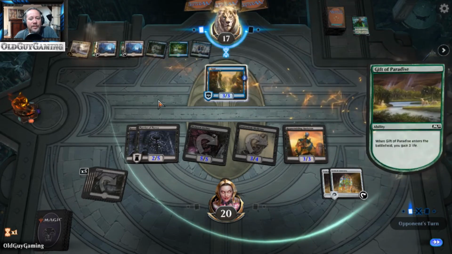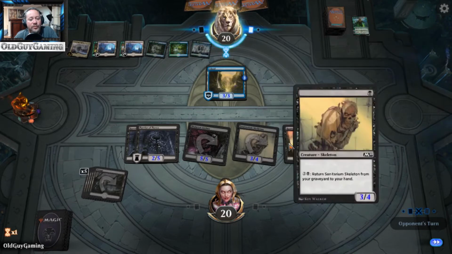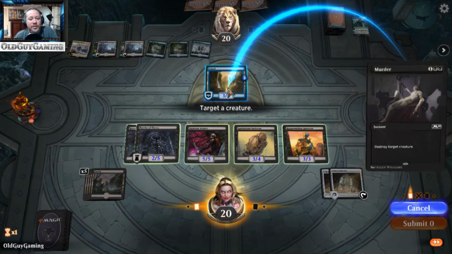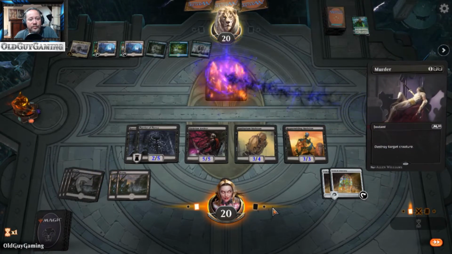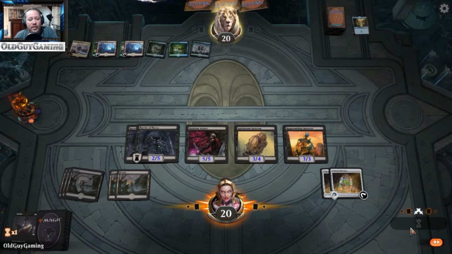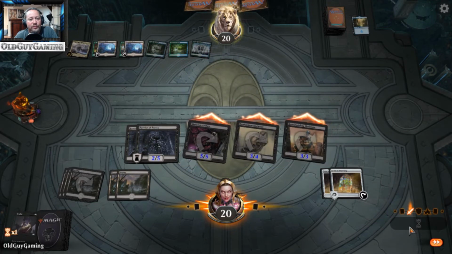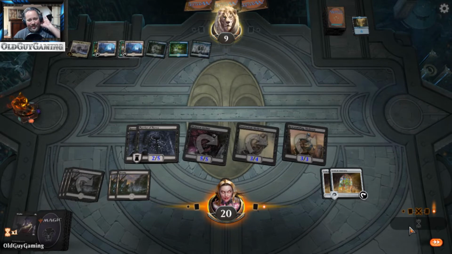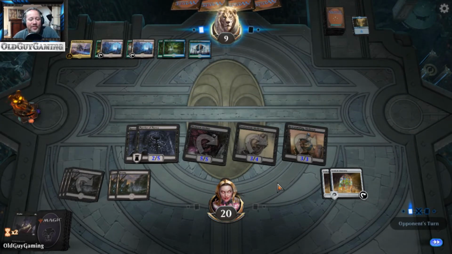Gift of Paradise. Interesting. Okay. Whole bunch of mana fixing. That's cool. So let's murder his land, because it's amusing. And hit him for 12. Go, Skellies, go.